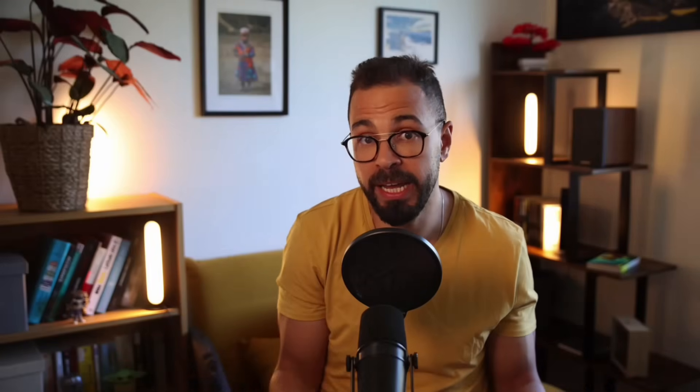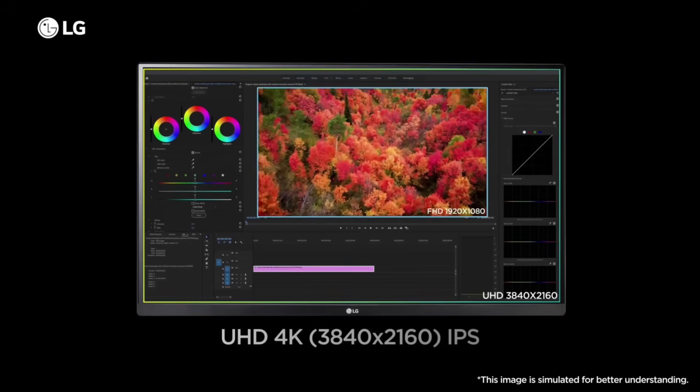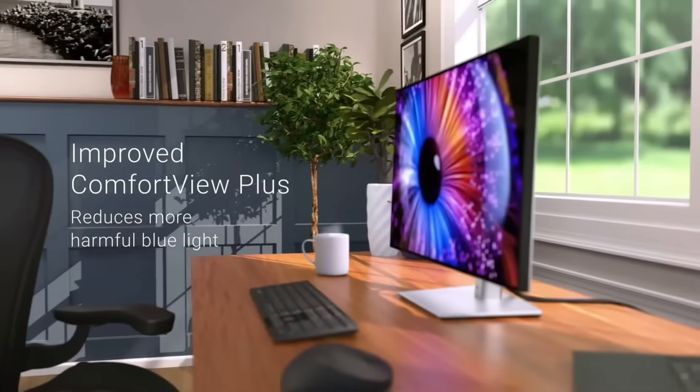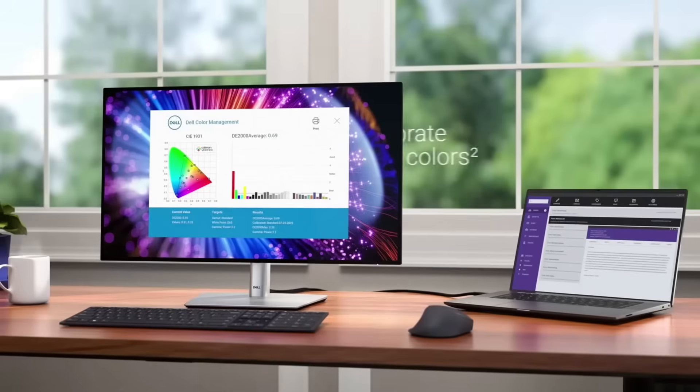After my tests, what I recommend in 4K is first the LG Ultrafine — a classic, well-known model with USB-C 90W, good color accuracy, and decent quality for semi-professional use. Otherwise from Dell, there's the U2723 or the U2725 — the 2025 version, which is even better. A bit more expensive than the LG, but very solid: better connectivity, built-in USB hub, ethernet directly on the monitor, and the 2025 version goes up to 120Hz, so it's perfect to match ProMotion. If I were choosing a monitor for a MacBook Pro, Mac Studio, or Mac Mini, it would clearly be this Dell in the 2025 version. Also, make sure your 4K monitor offers USB-C with enough power delivery for a MacBook, so you don't need an extra dock or charger.